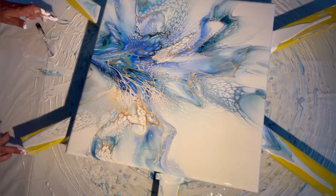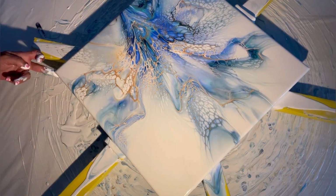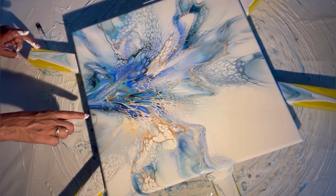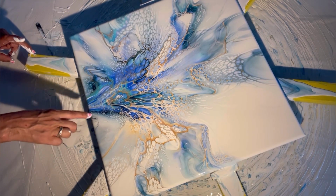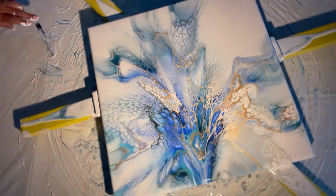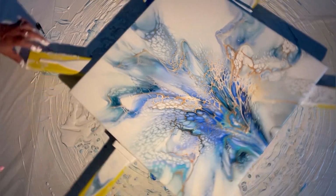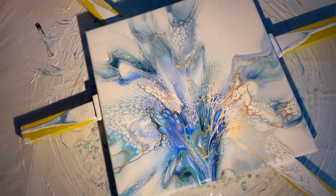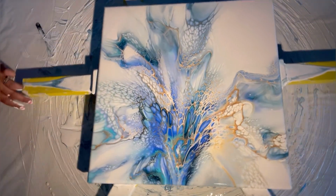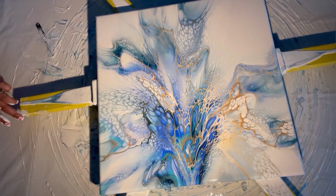Sometimes you gotta go where the painting takes you, and this might be one of those times. Let me stare a second. There's like this blob thing right next to where the petals would be. You know, I'm going to be picky and get that off too. Can you guys see it? Like right there? Yeah, that's got to come off. 1, 2, 3, it's gone. Yep, there it goes.